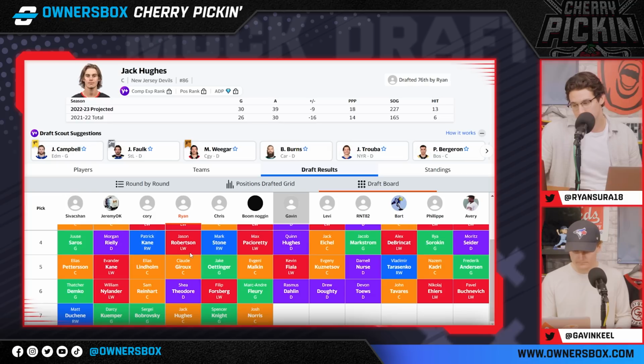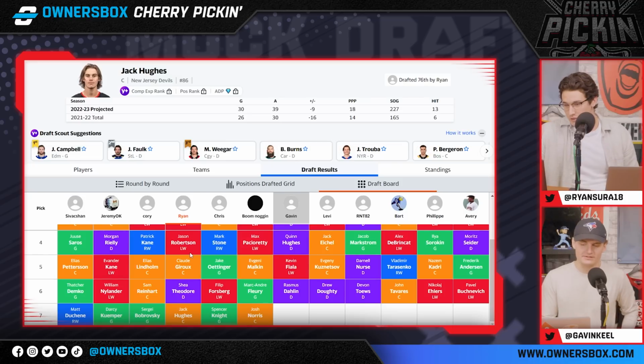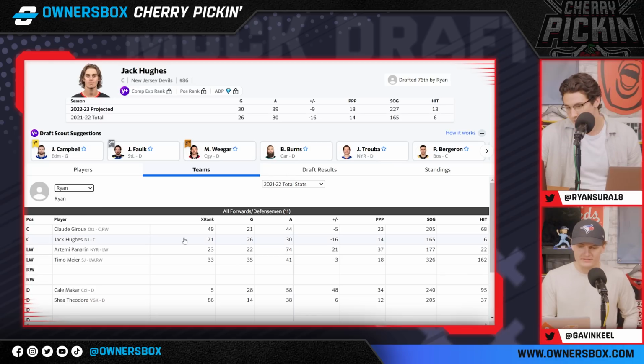So what are you going with here next, Gav? Goalies are starting to fly off a little bit. Goalies are flying off, and so are the couple centers that I was looking at here. I think I might actually have to grab a goalie now, or I'm just going to go a bit of a reach here on Trevor Zegras. Trevor Zegras. Yeah. Wow. Welcome to the team. Welcome to the squad. Welcome to the Gavins.